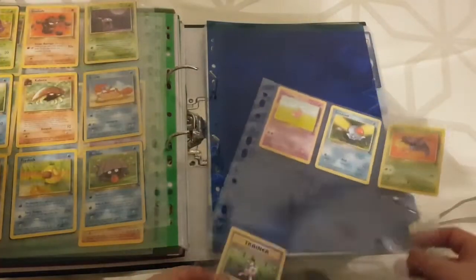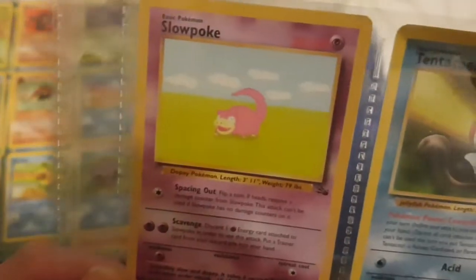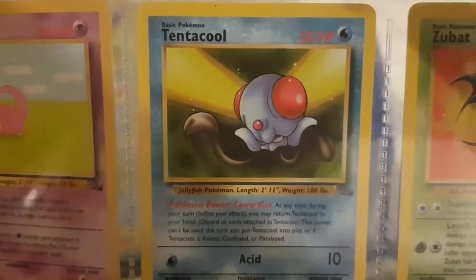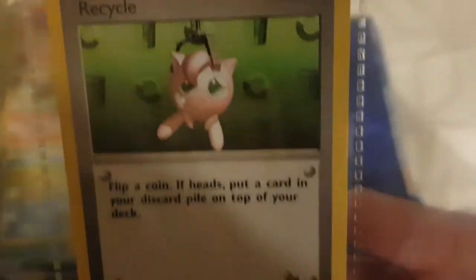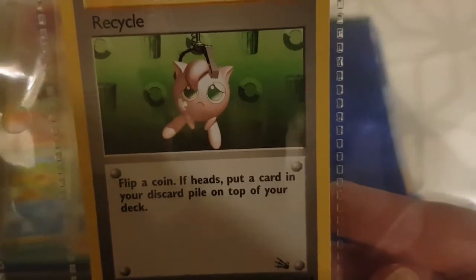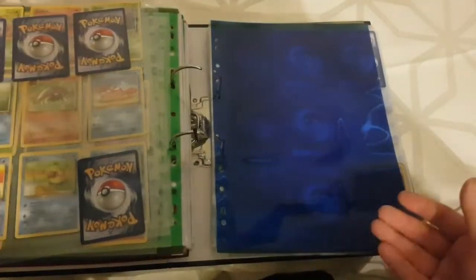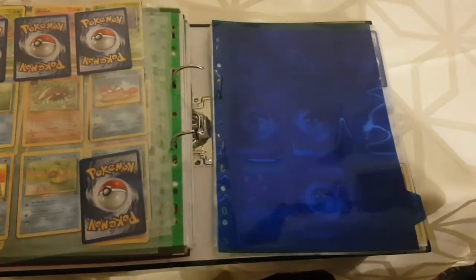So the last page of the fossil set, we have Slowpoke. There's that picture I liked, yeah. Tentacool. Zubat, and I've got a trainer card of Recycle. That's a very upset looking Jigglypuff. Anything on the back? Nope. So that's the fossil set. Let's move on to my next set.